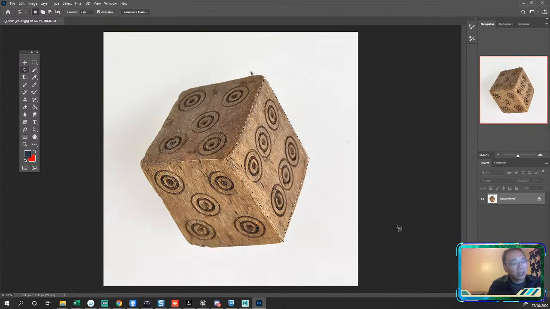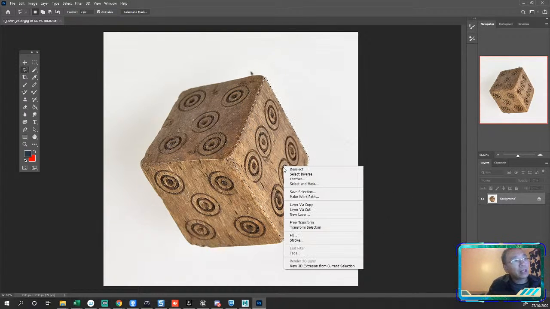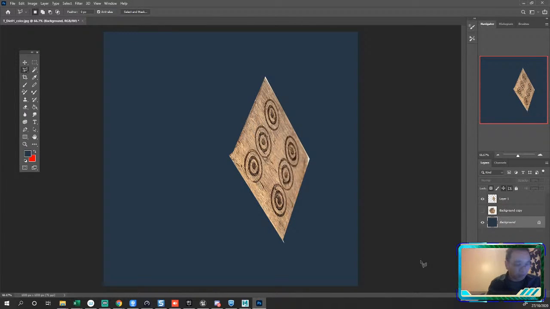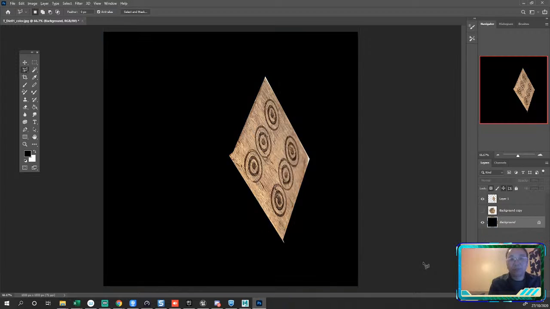Well, good enough. I'm going to right click and say layer via copy. I'm going to keep the original, Control J this, turn that off, and then for the background, I will fill it so it's nice and dark.